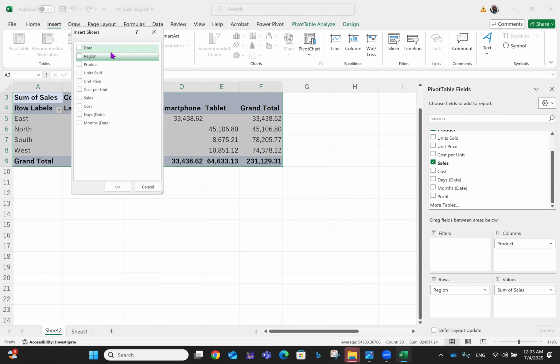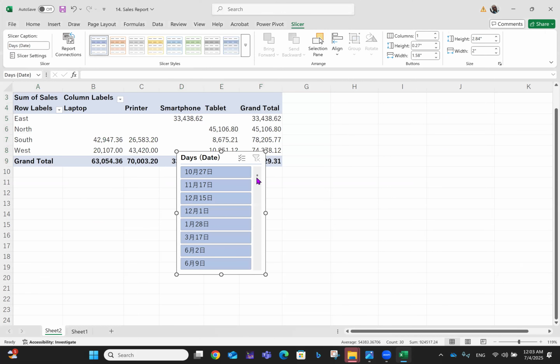Let's say we want to insert, say, what do I want to do now? Let's say date slicers, so to speak, and then we have this. Okay, so you can move around. So we need to choose one or more fields to create interactive filter buttons.